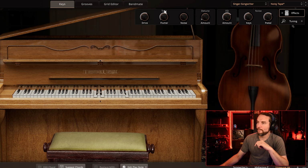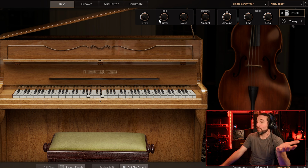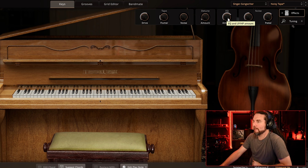Subtle flutter. I kind of recognize that effect. I'm surprised it was actually already mixed in a little. I didn't notice, so okay. In detune, it's funny because I don't like that, but I was with Chris, a pro pianist, a couple months ago on my other video, and he heard that and he's like, I love that. I'd use that in a bunch of stuff, so I should have an open mind to it.